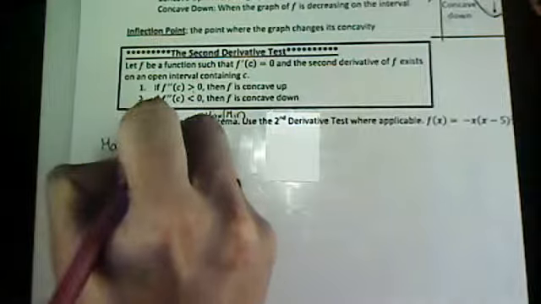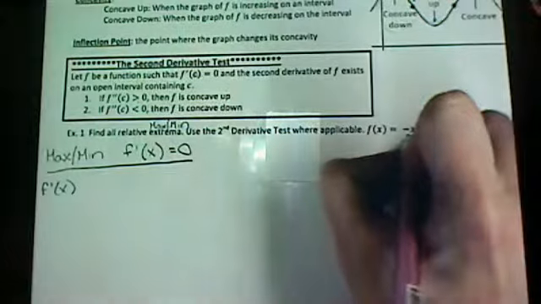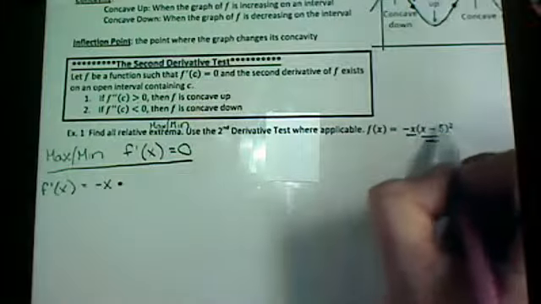Okay, first we need to find maximums and minimums. Remember, maximums and minimums is when f prime of x equals 0. So when the first derivative equals 0. So we're going to actually have to find the first derivative. This is going to be a combination of the product rule and the chain rule. So first derivative. You let this be the first piece and this be the second piece. So first times derivative of the second.